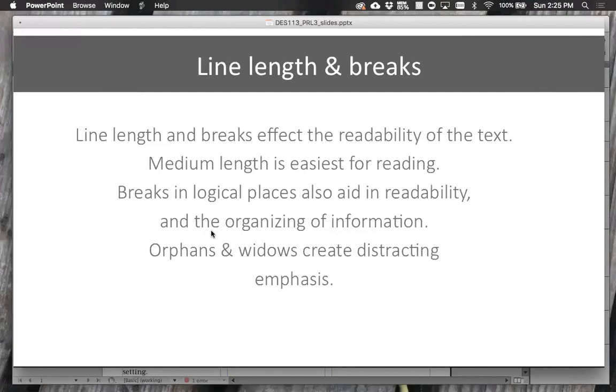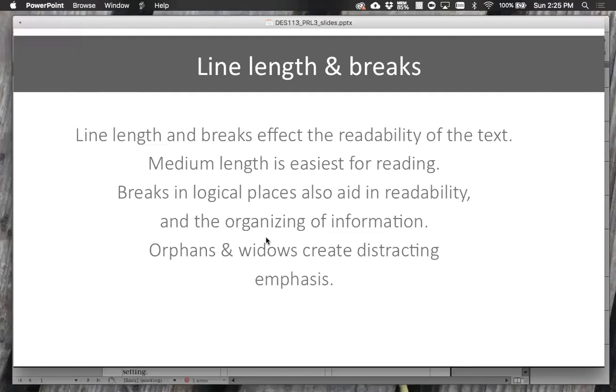Try to be careful so that you don't split up the "the" and the word that it's defining. So try to really read through your text when you are having to make specific, manual line breaks, so that it happens in a good spot. And try to avoid too many hyphenations and things like that.